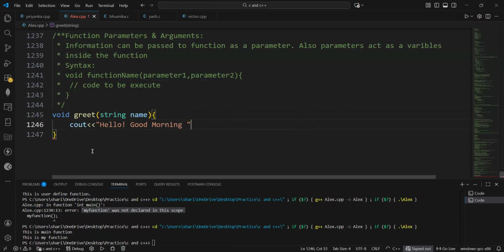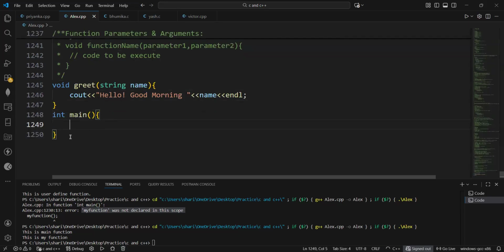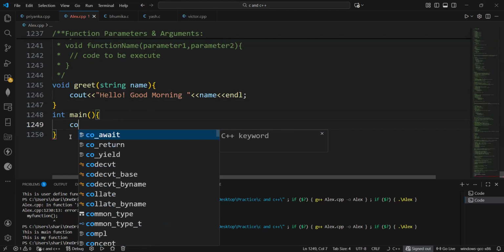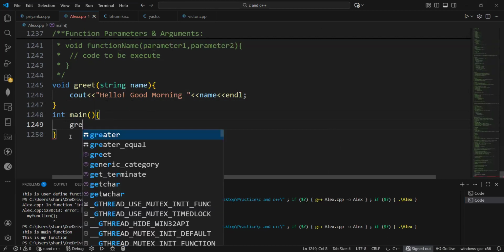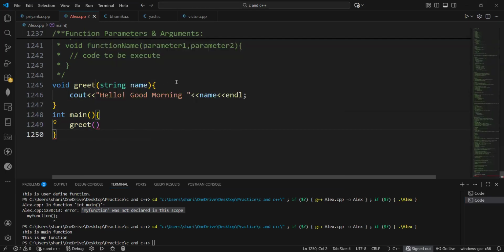Here I put the name, and then in main I call the greet function directly. If you pass a parameter here, then you must always pass the argument.